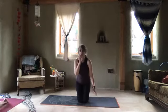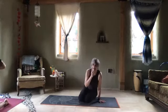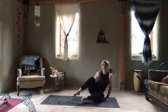We're going to come over onto one hip. Feet come to the front. Cobbler's pose. So sitting nice and straight wherever you are, you can grab onto your shins, your ankles, or your toes, sitting up nice and straight.